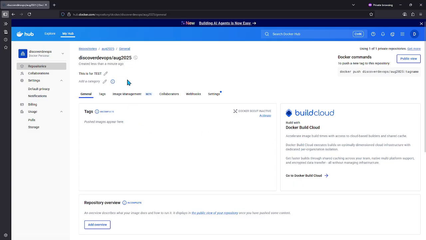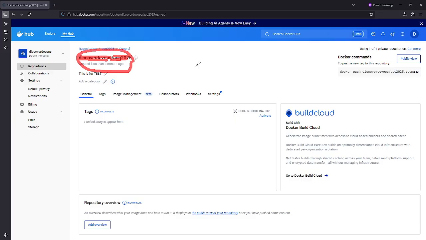So you'll see that a repository gets created. But what is the naming syntax of a repository? The repository naming syntax is your user ID / your repository name. Can you see that? It is not only the repository name, it's your user ID / your repository name. This is a syntax that we need to follow.